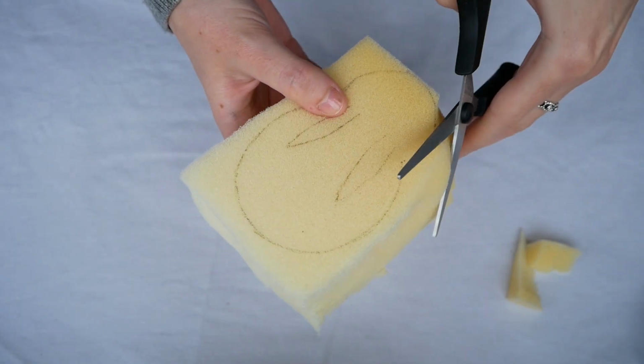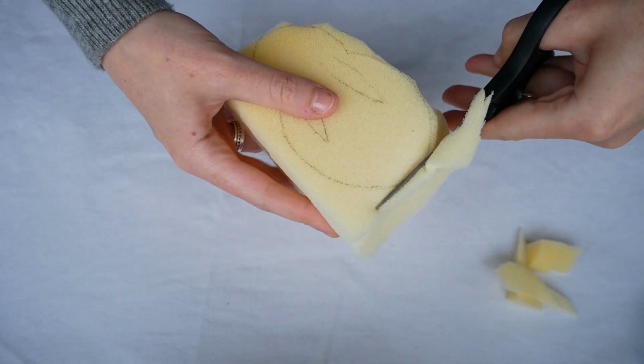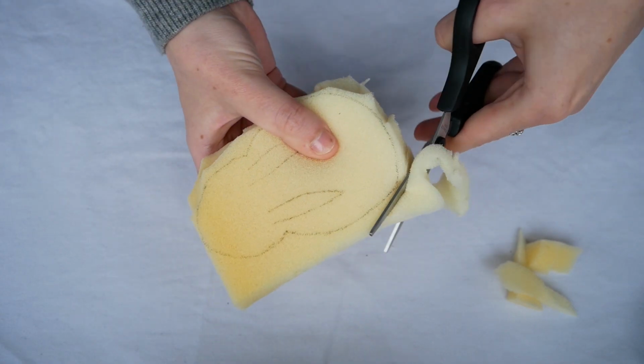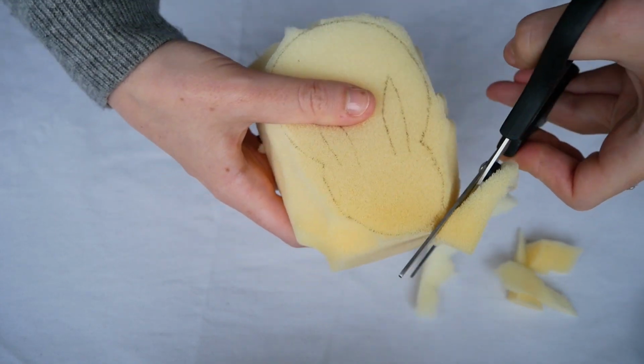Cutting out memory foam is a little bit easier than cutting out sponge because I think it doesn't separate off into little bits as much. But basically I just cut around the outside where I'd outlined, and then after that it was a case of just cutting inwards until you start to get the more bunny shape.